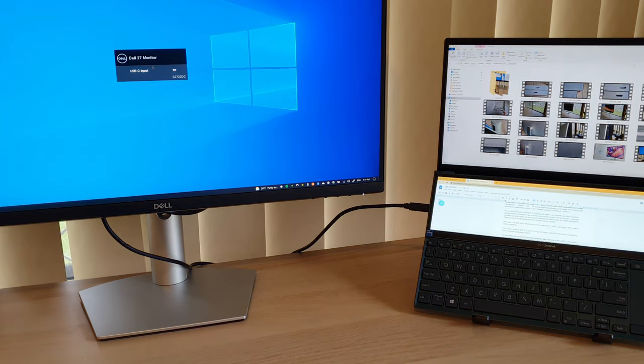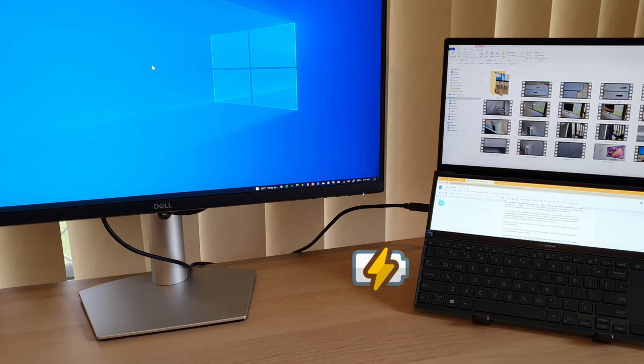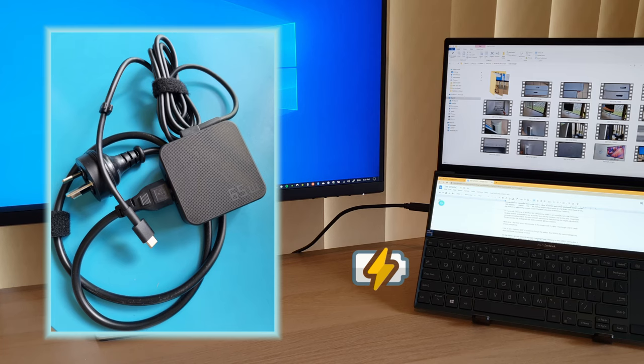On the menu, we can select if we want charging power delivery on this USB-C connection. I have it switched on all the time, and after a few days, I forgot what it means to charge my laptop using its original charging adapter. My laptop is always ready because this Dell monitor is always charging it whenever I dock my laptop with this monitor. Don't need my original ASUS laptop charger anymore.